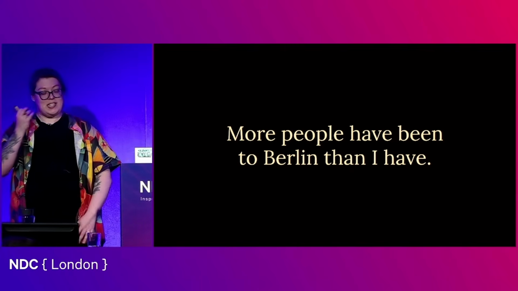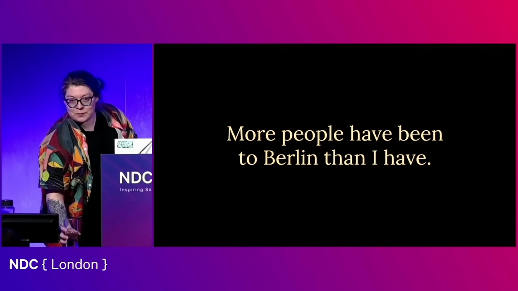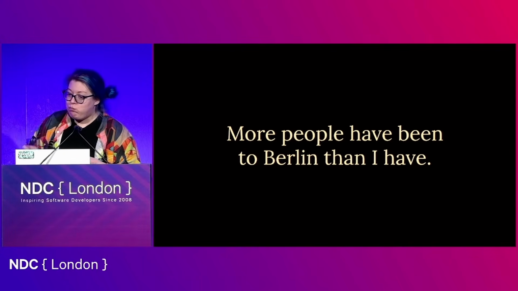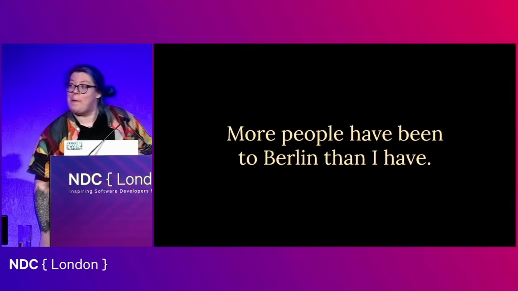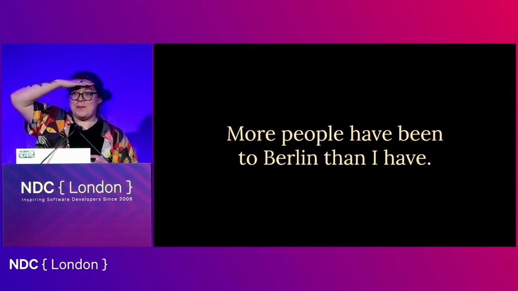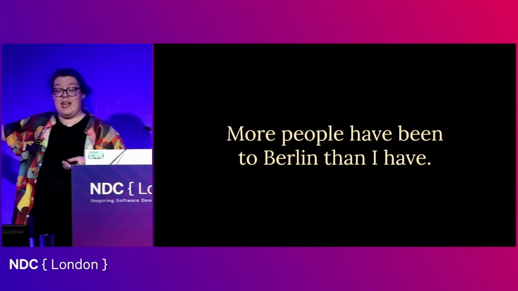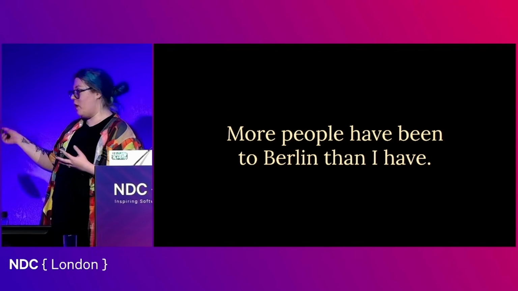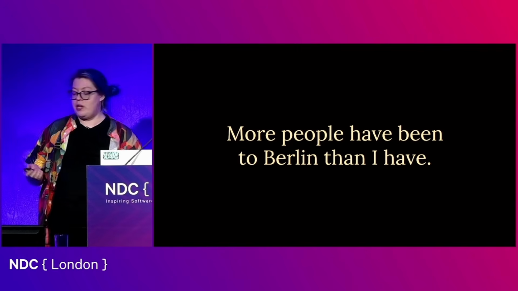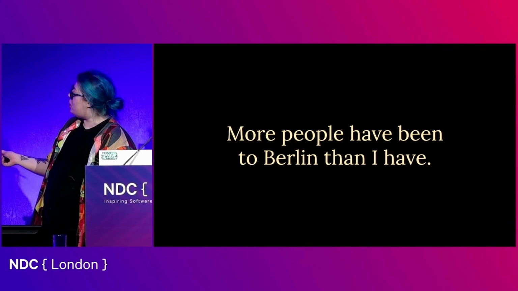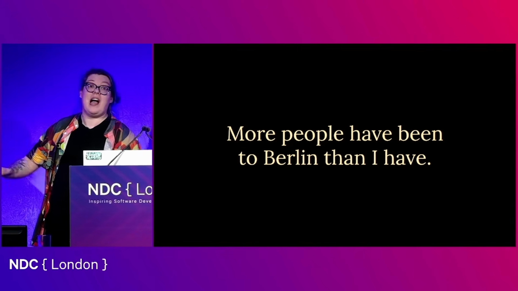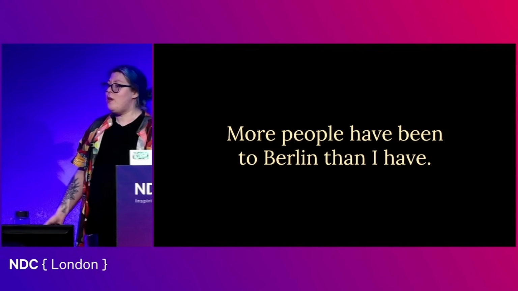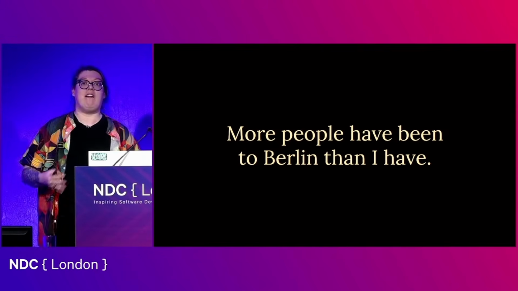Can anyone tell me what this sentence means? I'll give you a moment. Anyone want to venture a guess? It's nothing, it's meaningless. It violates the rules of language. The specific violation that this one poses is something called a comparative illusion. You're comparing a quantity to a bool, essentially. And in English, we don't have casting bools to 1 or 0, right? We can't do that. You're comparing two things that are not of comparable types.